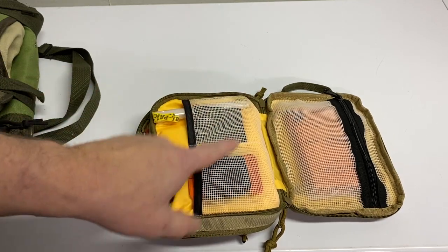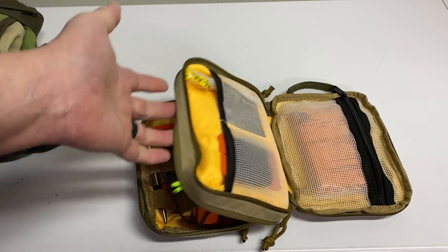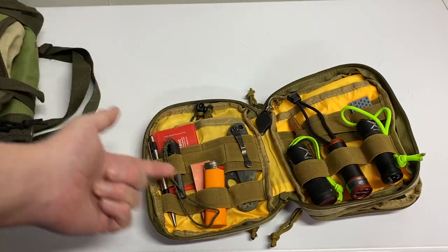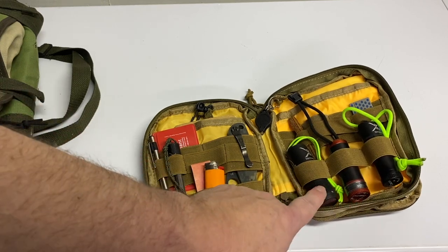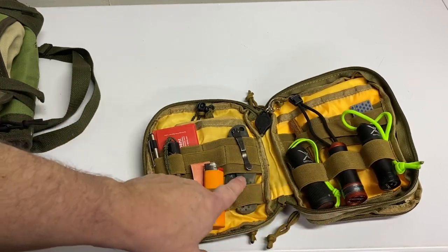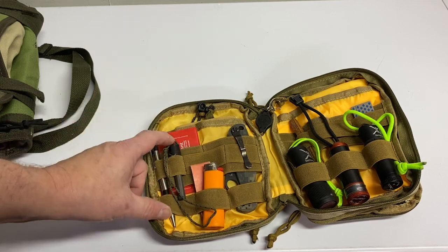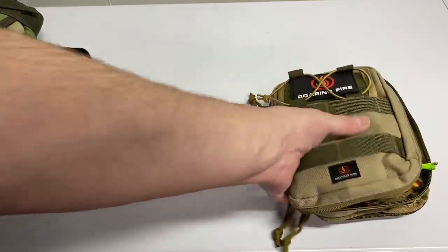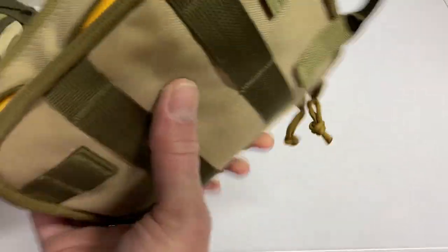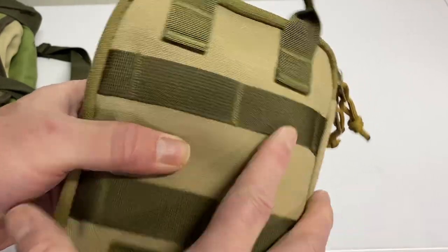This would be an awesome pouch for medical gear. It's also great for EDC. Like I've got mine set up for survival gear. There's a lighter, a spool tool, matches. I got a pocket knife, a lighter, fire lighting ribbon, magnifying glass, ferro rod, pen, just all kinds of different things. And it is MOLLE compatible. So if you really want to, you can MOLLE this to a larger pack.